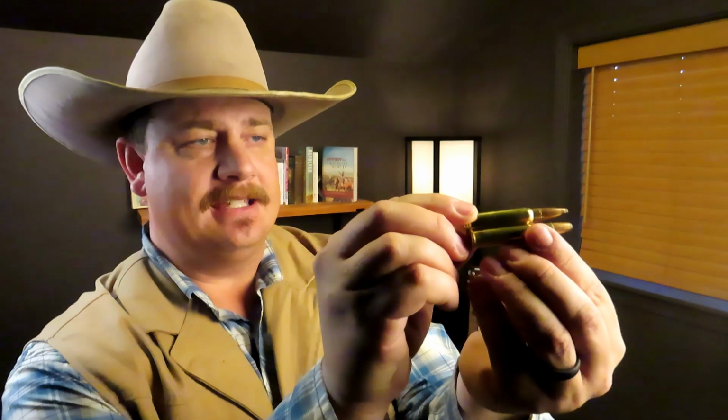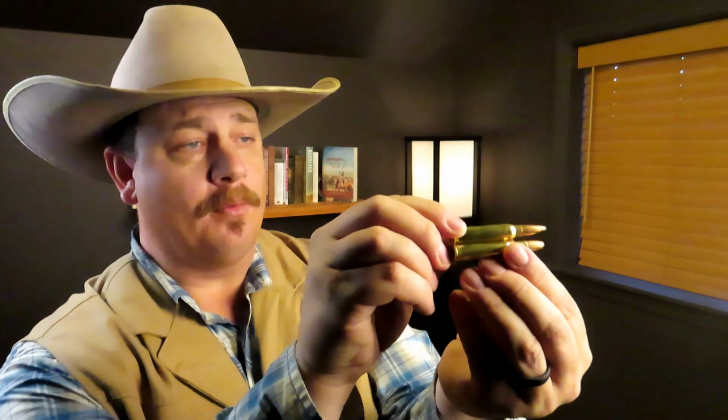You'll notice it has a Spitzer bullet, and it can have a ballistic tip on it, because the 300 Savage goes in a rotary magazine, where the 30-30 has a blunt tip on it because it goes into a tubular magazine. In a tubular magazine, like on the 1894, the rounds sit in the magazine like this. So the tip of the bullet is actually resting on the primer and the case around the primer. Now the 300 Savage has a rotary magazine, so the rounds are stacked like this rather than one behind the other. And that allows for a pointed or Spitzer bullet to be safely loaded into a repeating rifle.